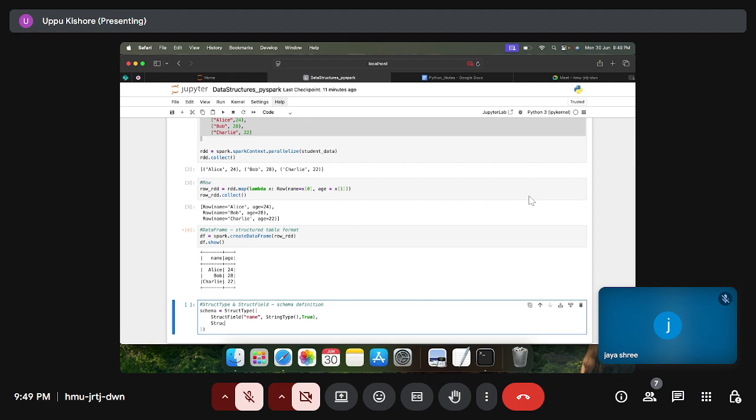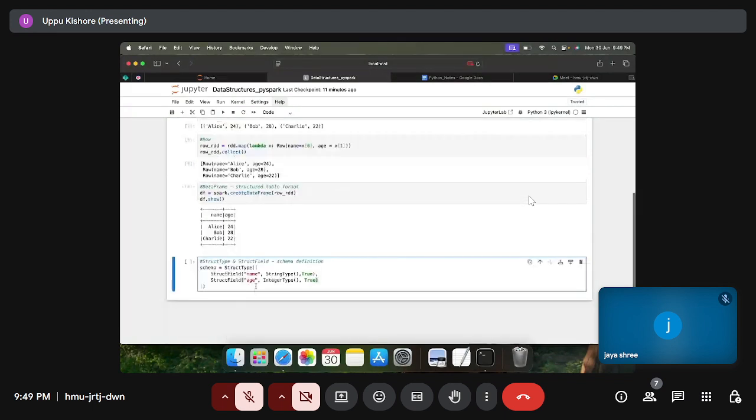Then StructField age, integer type. Here I pass true, and so now we have defined the schema for the data.